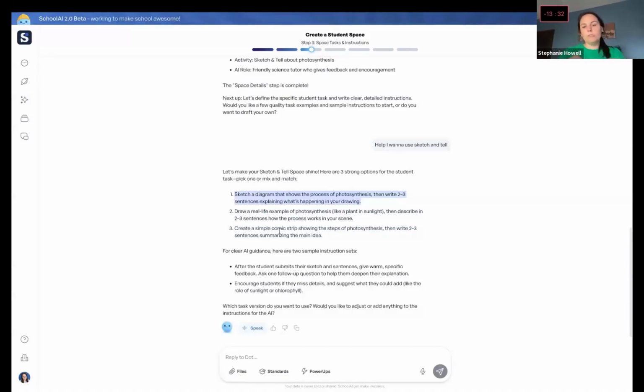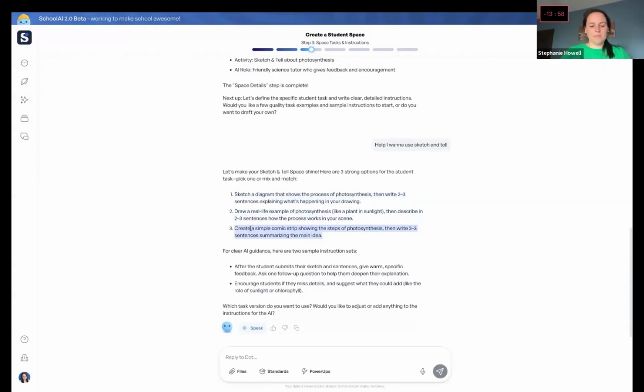And what I love about using AI is I have a thinking partner. I can have this activity and I can be like, oh, my students are really struggling with photosynthesis. Let's just do this. Or I could say, actually, they're really understanding the process. Let's go ahead and do step 3. So I really love using AI to help me. Or if you wanted to differentiate it, you could have 3 different spaces with these 3 different ideas as well.